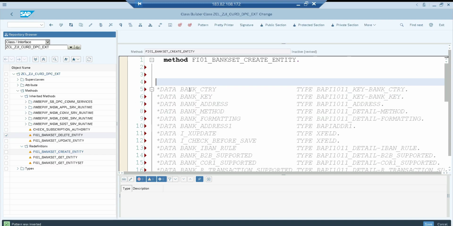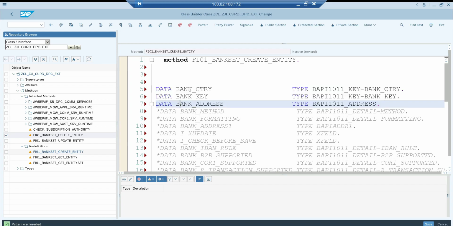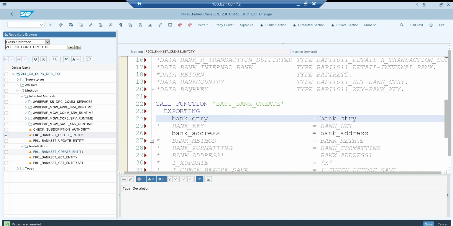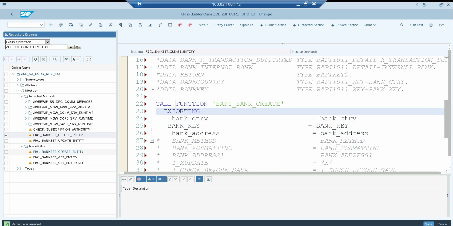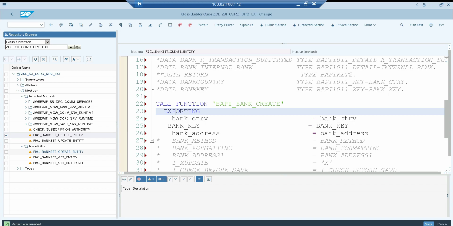I need a few parameters to be enabled. I want bank country, bank key, and I need a bank address. Now I'm going to pass bank country, bank key, and bank address, and I'm going to receive the return as well. I'm going to reuse this one, return, and let me enable this as well.